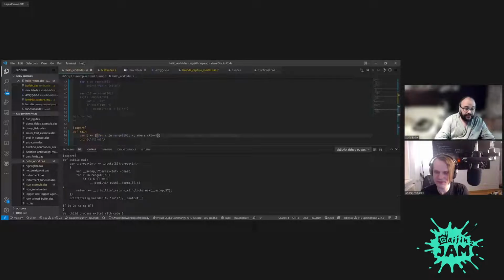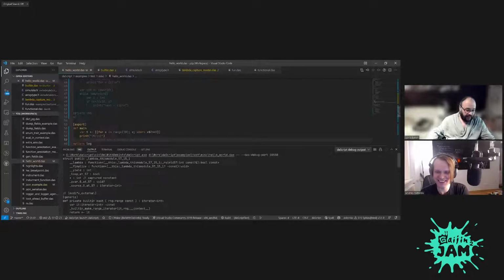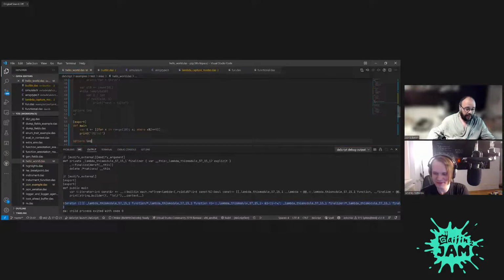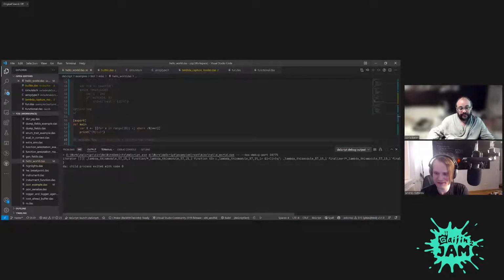Now, what happens if we use different brackets, different braces? Well, first and foremost, the print will output, let's have a clean output. Print will tell us what we have here is a lambda, an iterator, right? And that's not the way to print an iterator.